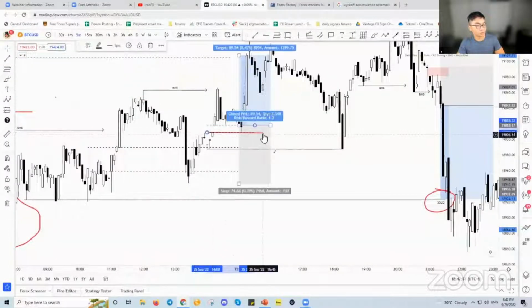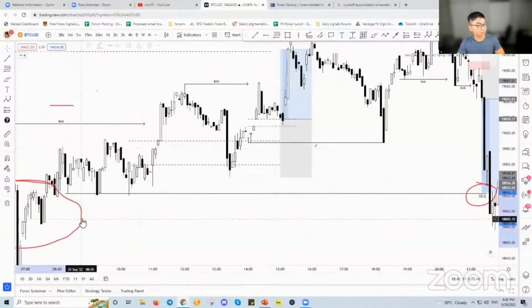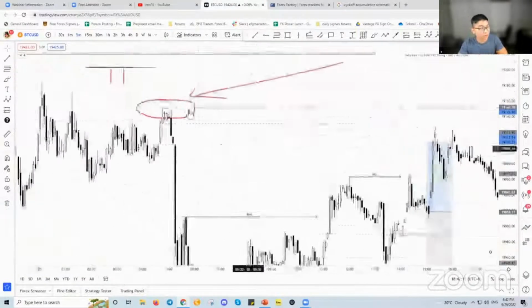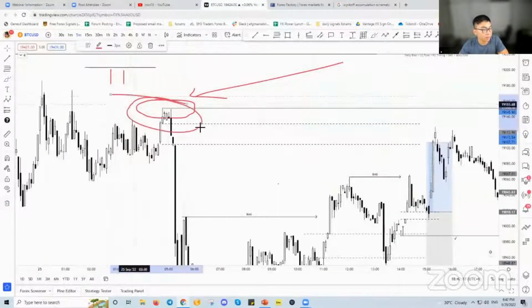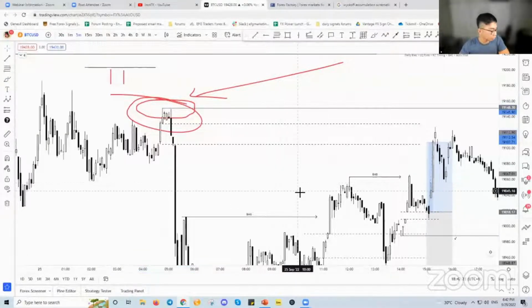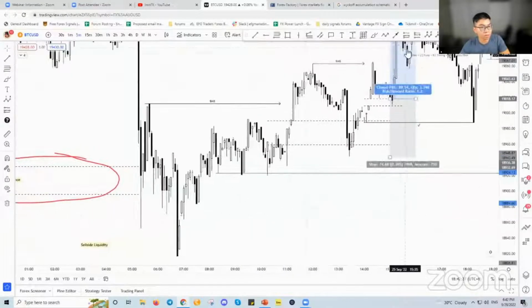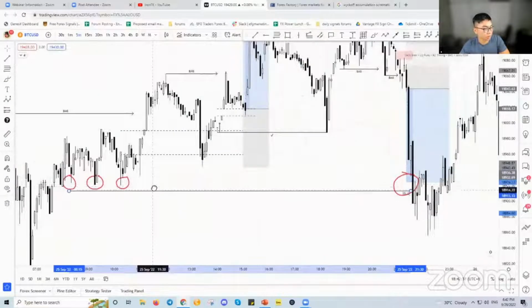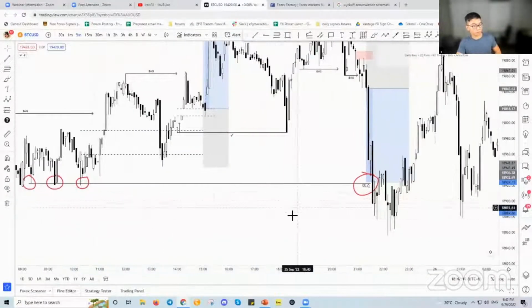What you want is always a clean chart that you can look at without the eyesore. So as I was mentioning earlier, we have the equal highs here. You can see multiple equal highs. And then we also have this thing called the equal low. Price, equal low, it's about the same length. So I actually set a line. Look, I set a line. And that was my take profit area.